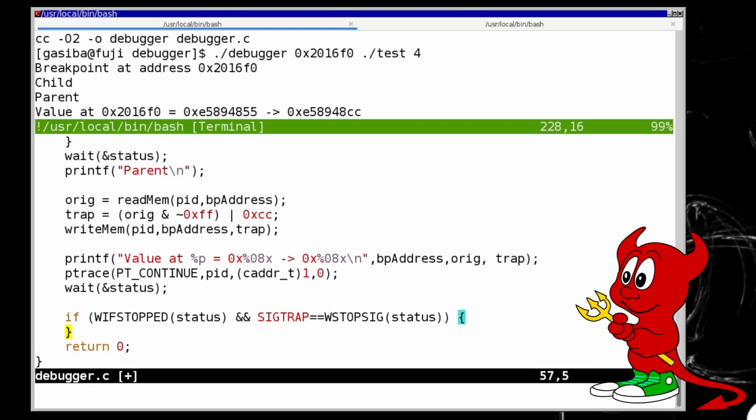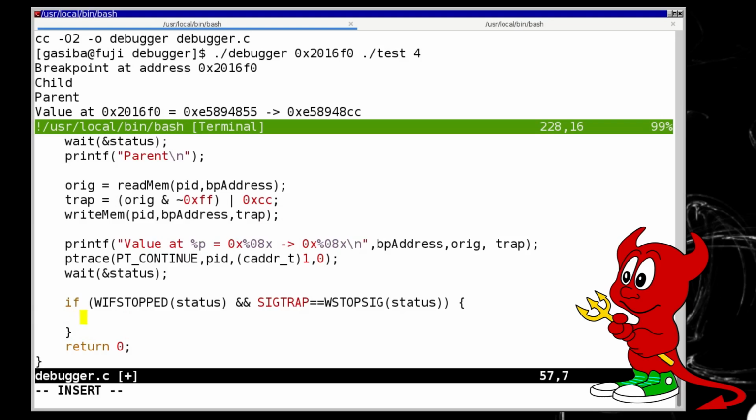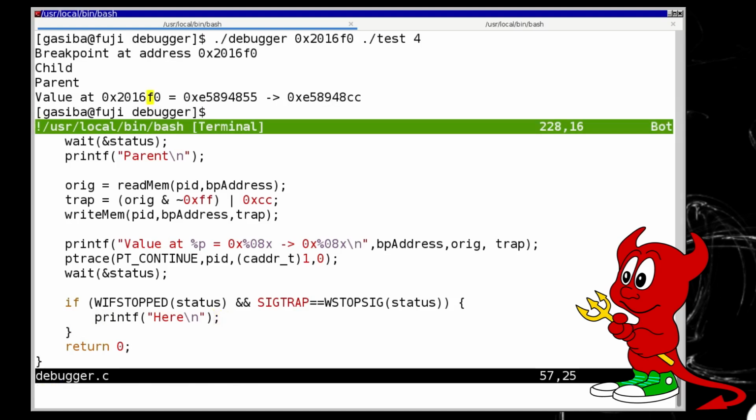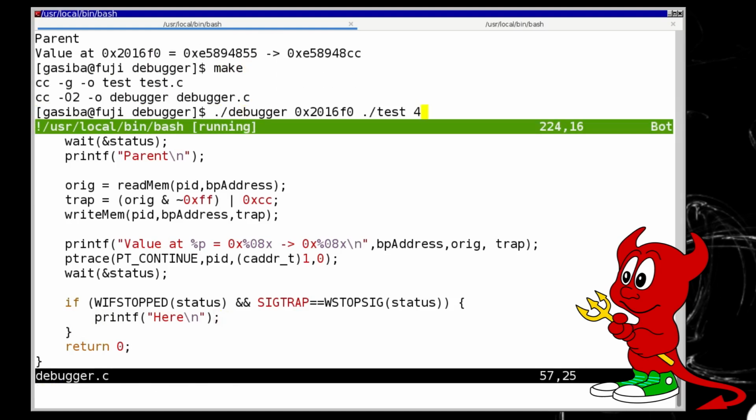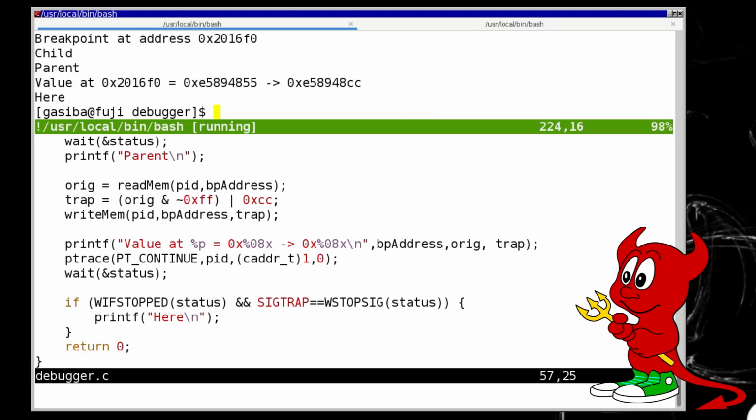And let's first just say printf here. We are here and we know that we received a trap. This just compiled the first time, awesome. Here, I'm here. Okay, so we are stopping at a trap.